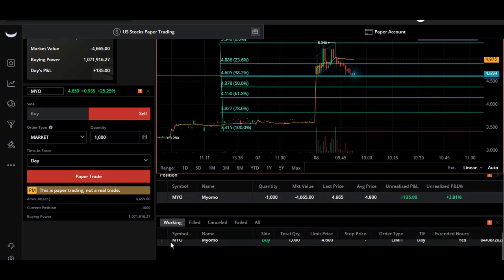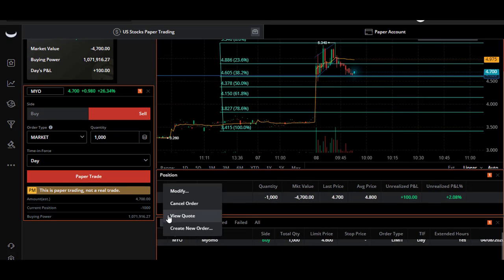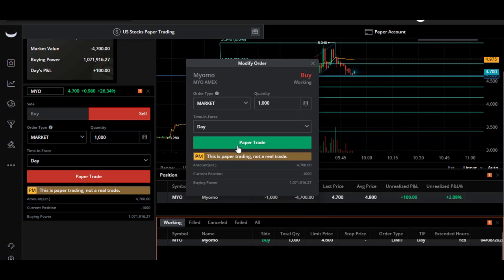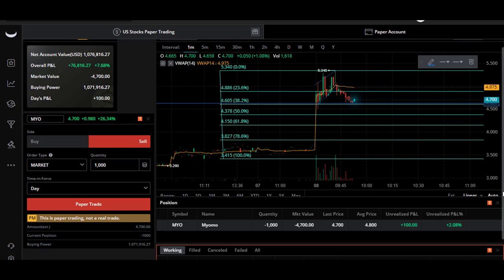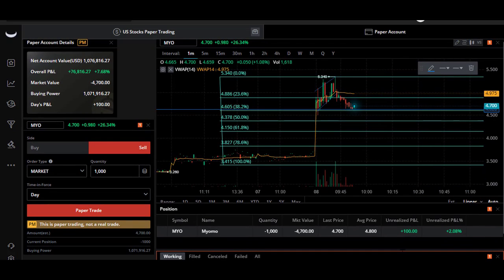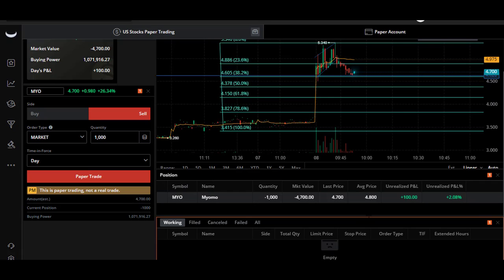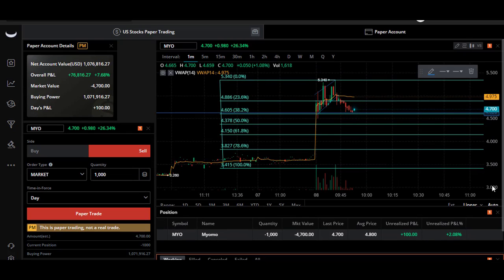All right, I'm just going to close this order out because I just want to get out of this stock. I'm not liking how risky it's getting. It keeps bouncing but not going all the way. So we're trying to get out of the market here, and we should be out with $100.